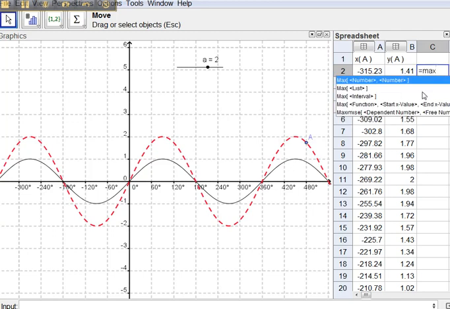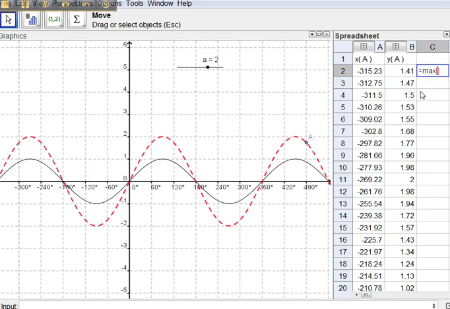So I type max, you need square brackets, otherwise it won't understand, round brackets. I scroll all the way down, it'll only take me to B20, I want to go to B166. So it's going to read all the data in cell B2, column B, row 2 is here, a bit like chess, all the way down to B166. What's the maximum value? It's 2.